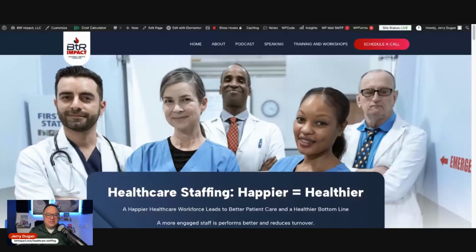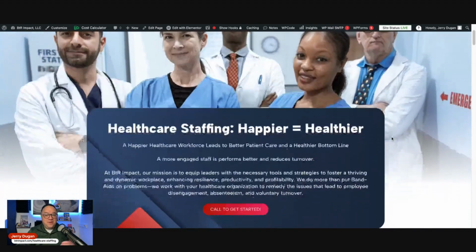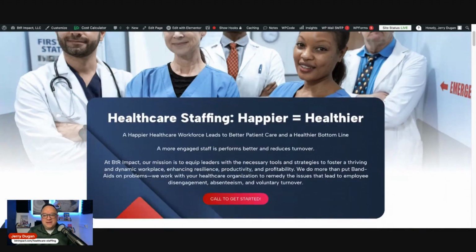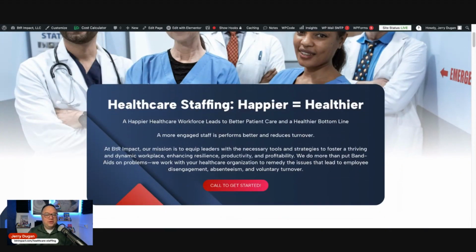So let's take a look at the tool. If we go to the page itself, you'll be greeted by my face, and it'll ask you a few questions just to get some information from you to help tailor a solution for you if you needed one. But right here, it gives you a little bit of information about how healthcare staff, if they're happier, they're healthier. If they feel more engaged and connected at work, and feel more cared for in the work they're doing, you're going to have less turnover. So it gives you some basic information there.